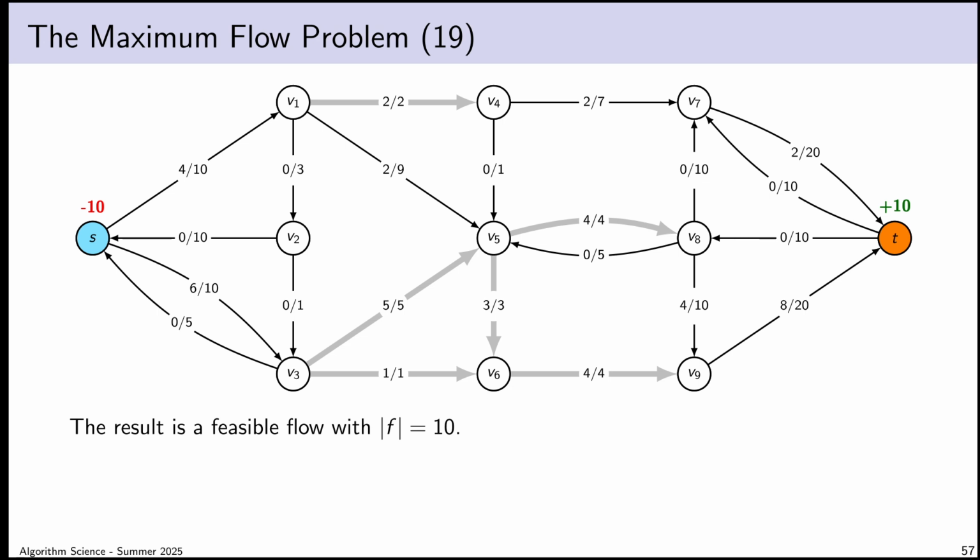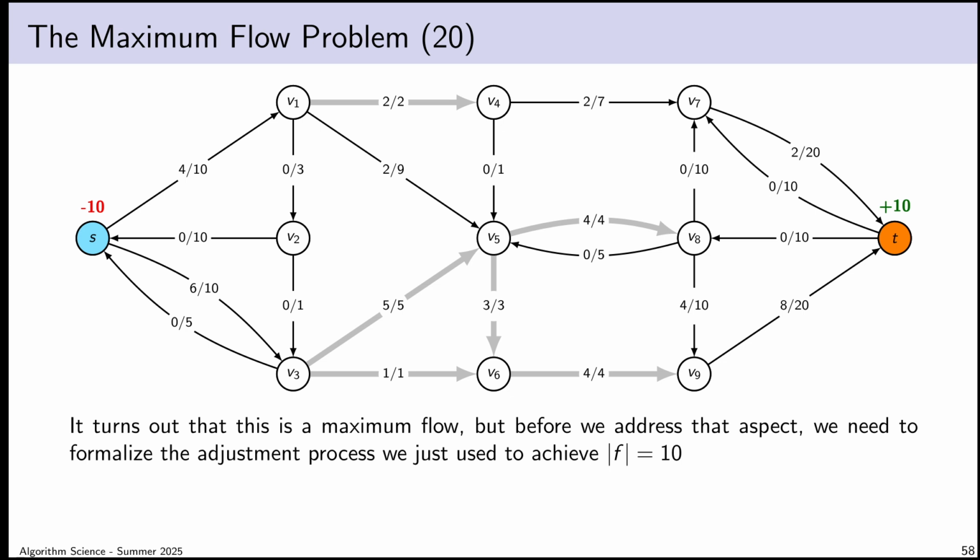And yet I was able to find a way of doing that. So can I do that here? Well, it makes sense to not have too much confidence that I could or couldn't, because maybe there are more details hiding in the background. It turns out that the answer is that this is a maximum flow, but how do we know that?